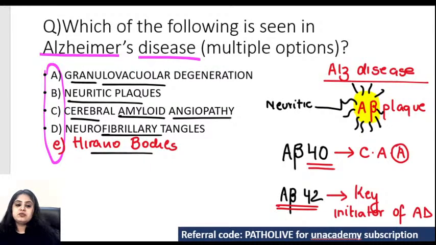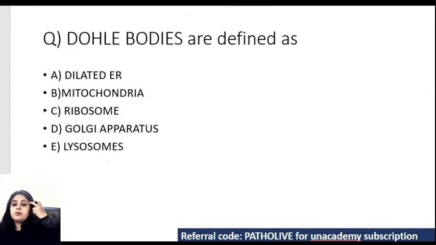Okay, coming to the next one, an all-time favorite, easy question that comes from hematology, but you can call this the examiner's favorite question. Evergreen examiner's favorite, where they ask you what are Dole bodies and what organelle they are made up of. And I think everyone would know this. Perfect. So the answer to the question becomes the first one. Dole bodies. So first I'll directly show you a picture out here.